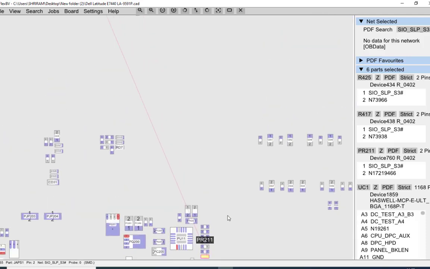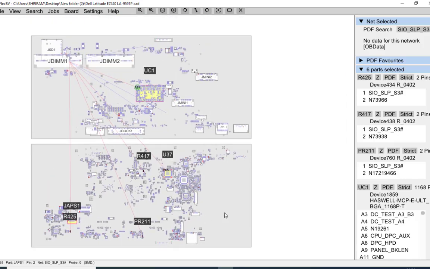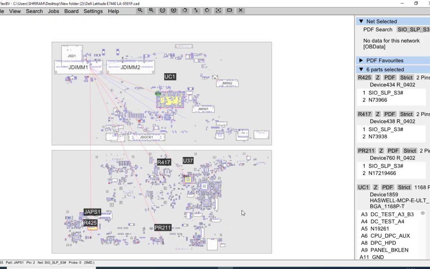So you can see how the board viewer is useful to trace all the components. I hope you understand this concept of the board viewer. This is the Flex BV software. There are so many board viewer applications, but I think this is the best application for board viewing, called Flex BV. It's easily available on Google. You can go to Google and just type Flex BV download, and it will give you the link. So you can download this application and use this board viewer.